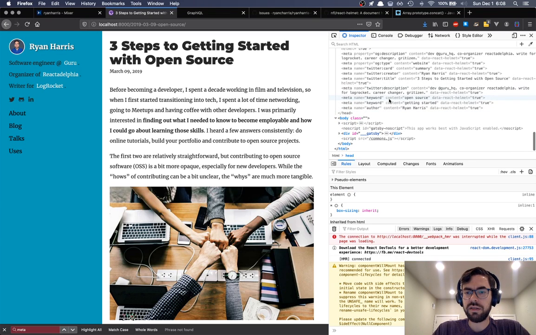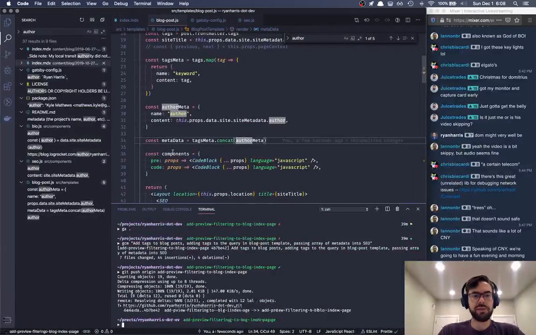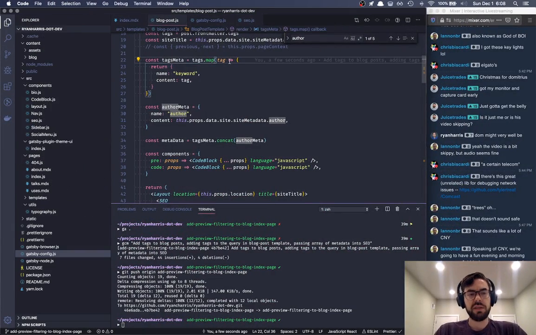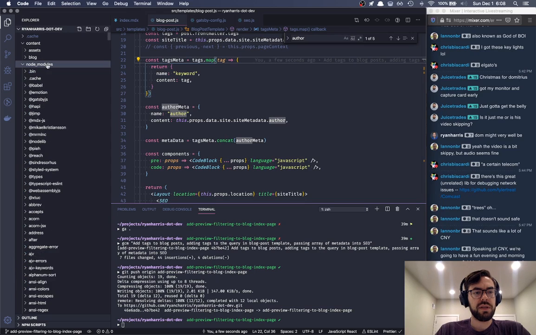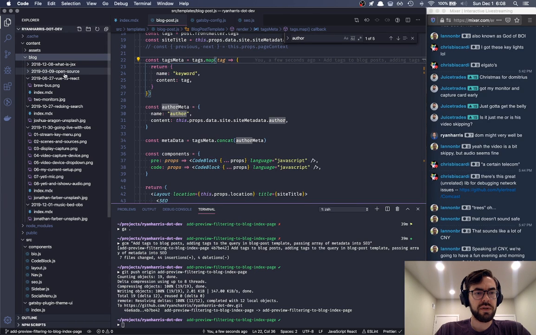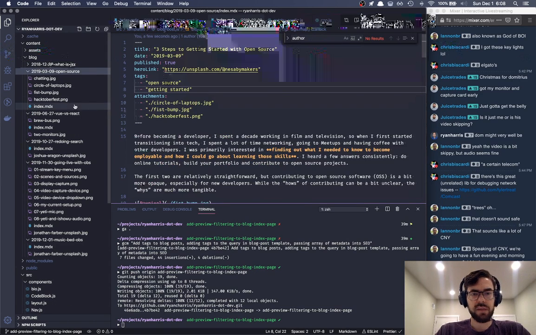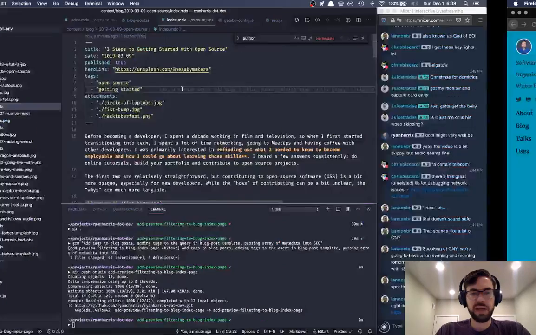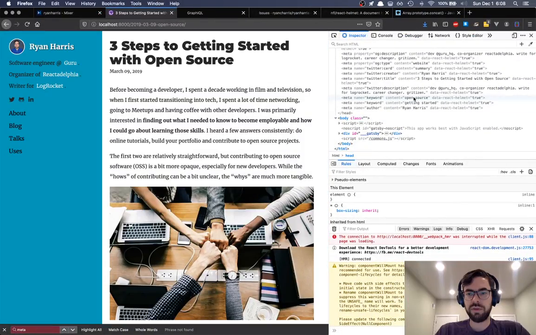Cool, same thing. Keywords, author. And for this one, 3 steps getting started with open source. Let's just confirm that's what we're looking for. So we have 2 keywords, open source, getting started. And then the author we just took off of the site metadata. So we're doing really good there.